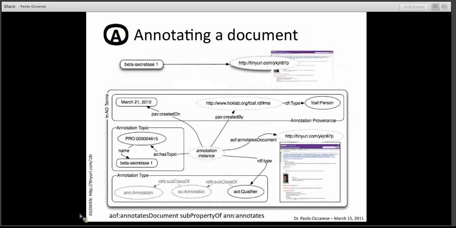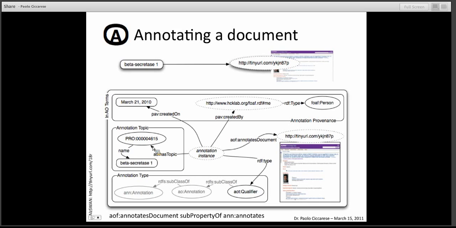The purpose of AO is just to understand how AO works and how, unfortunately, the complexity can grow, and you need an application that is more visual to deal with it. For instance, I have a document. I want to say the document is related to a dataset related to SWAN. I'm talking about the whole document here. I'm not talking about a particular piece of the document or a document fragment. So in AO, what I would say is that I have an annotation instance that has a particular type, and for us, any type is a qualifier, a simple annotation, that says this document has a topic, a protein coming from a protein ontology.